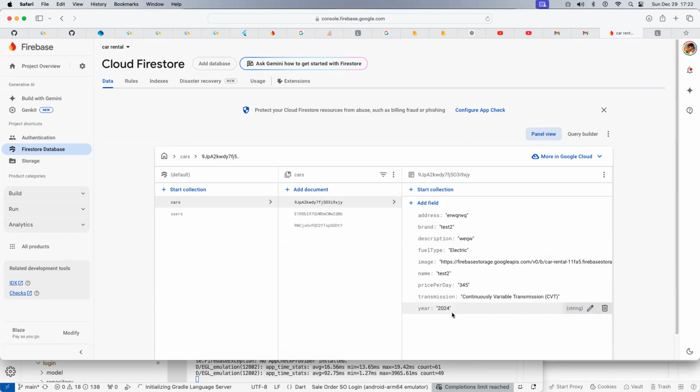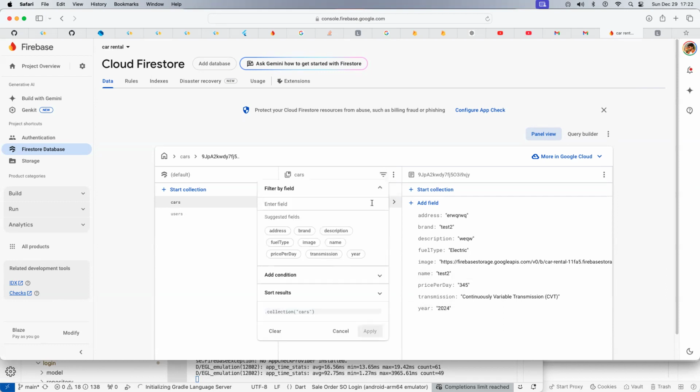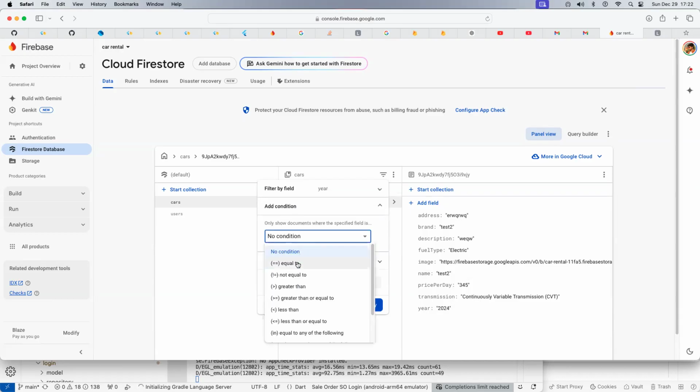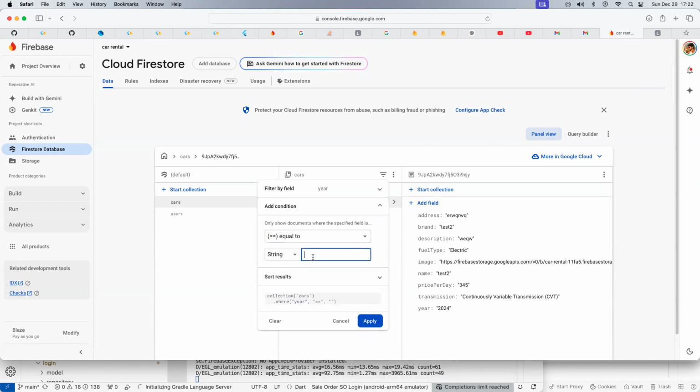So I want to check some filters here. Now you can see here filters, right? This is a filter. When I click on the filter, we'll get all the fields. These fields are coming here. Filter by, for example, I want to filter by year. Here collection, order by year, and write a condition also. The condition: year is equal to 2024, for example. Now we can see the query is preparing here.